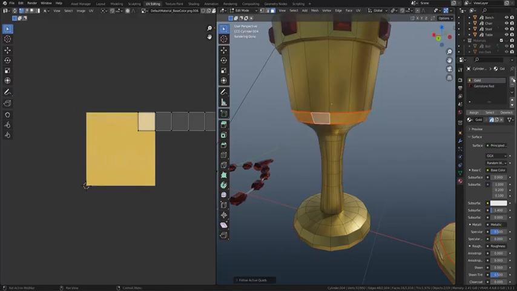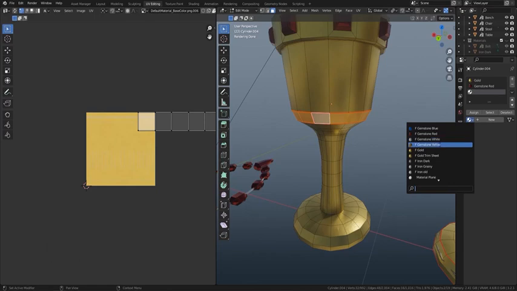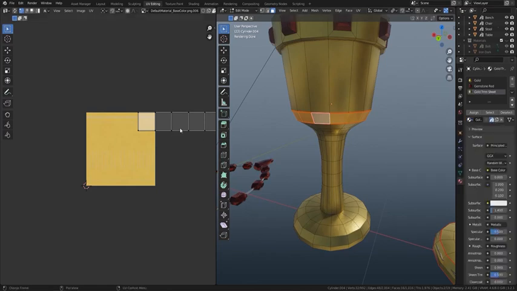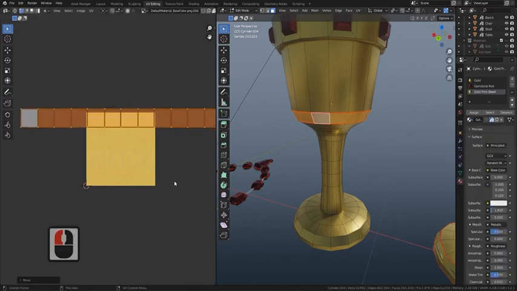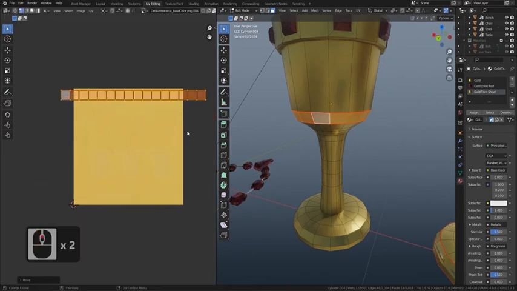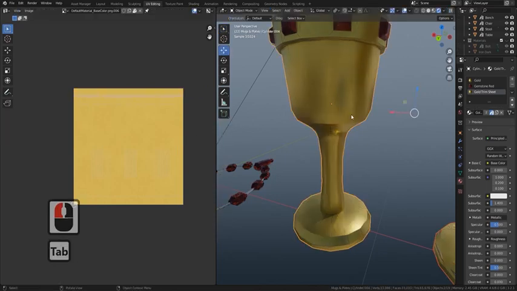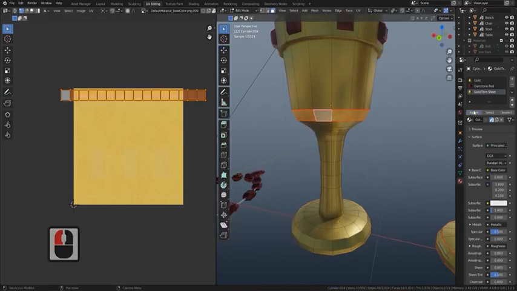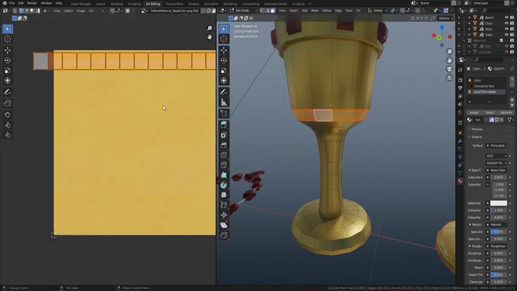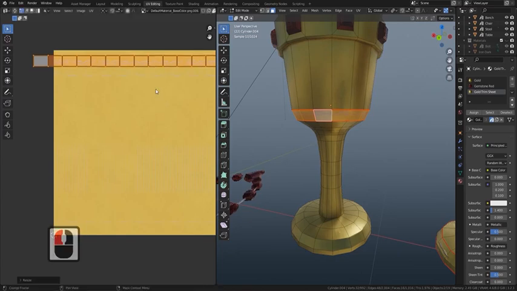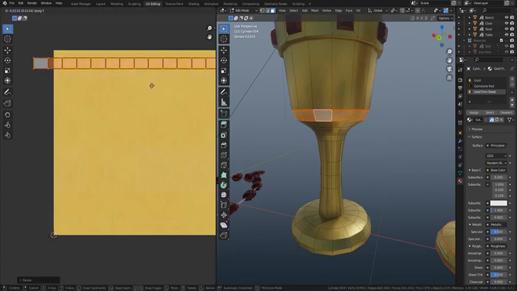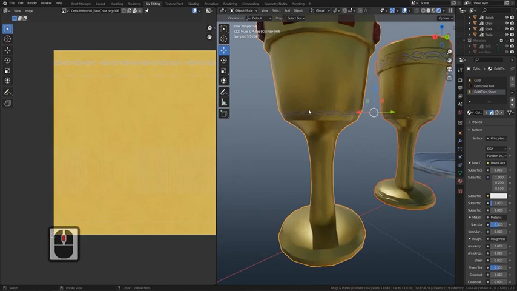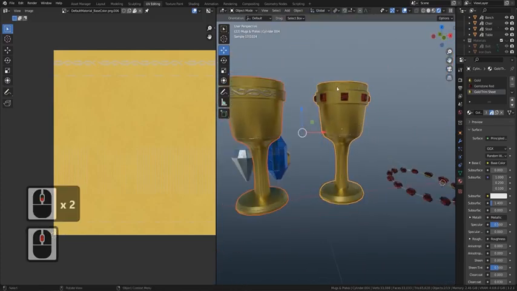Now let's click plus, down arrow, and gold trim sheet, and then A, G, bring it into place, press the S button, make it much, much smaller, G, and then S and Y, like so. I haven't assigned it, so I just need to click assign, and there we go. And now S and Y make it thinner, and then G and Y bring it down, like so, and there we go. All right, I'm really happy with both of these. These look really fantastic.